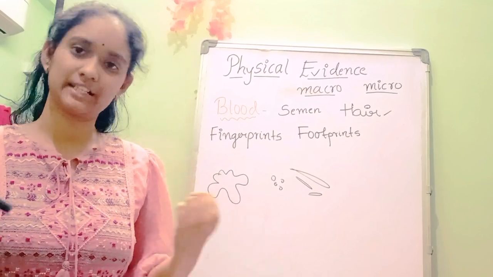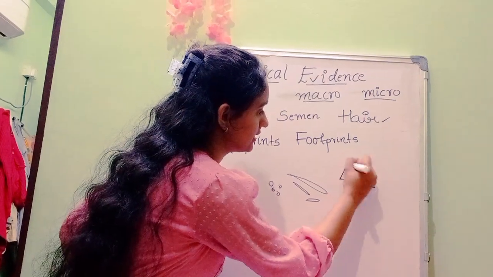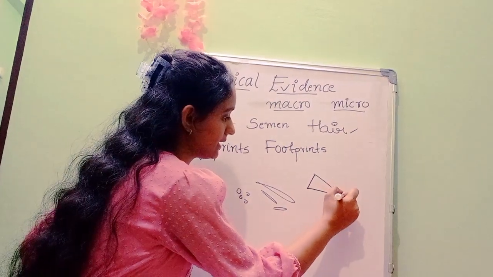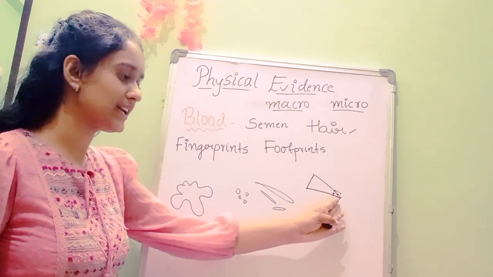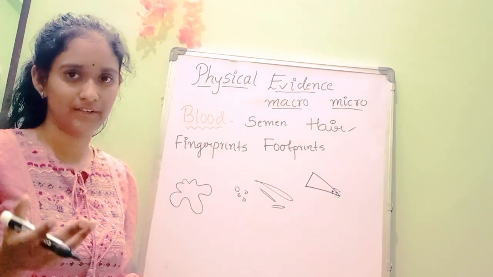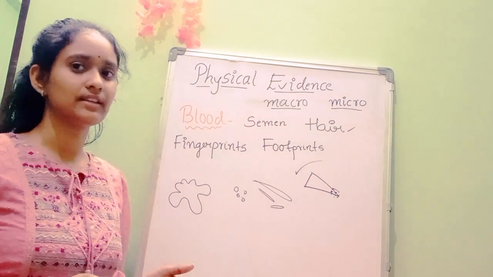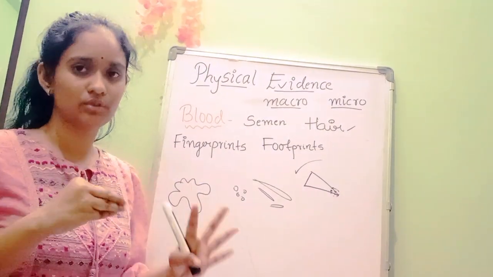Let us take the case where you have a glass piece. If you have a glass piece with some blood on it, then of course the floor will also have blood, right? So blood is collected. Now how will they preserve this glass piece and send it? First of all, of course, gloves are the most important.